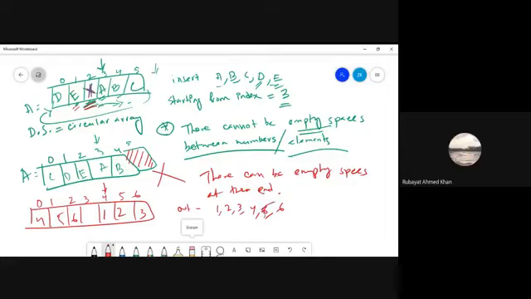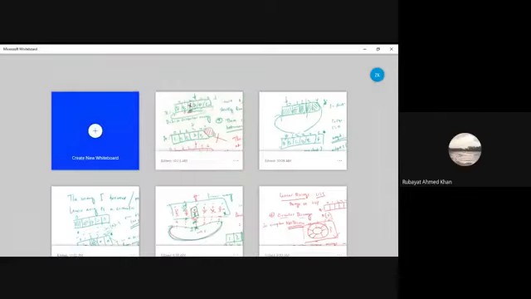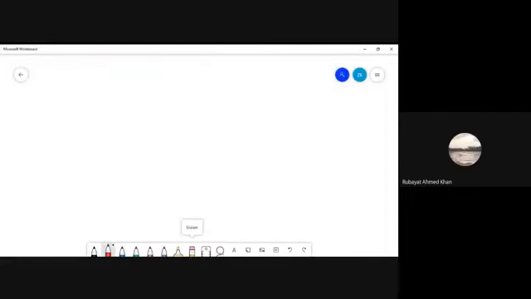Simple. Now, while coding, you must have the starting index. If you do not have the starting index, you'll not know where to start from, right? You must have the starting index.